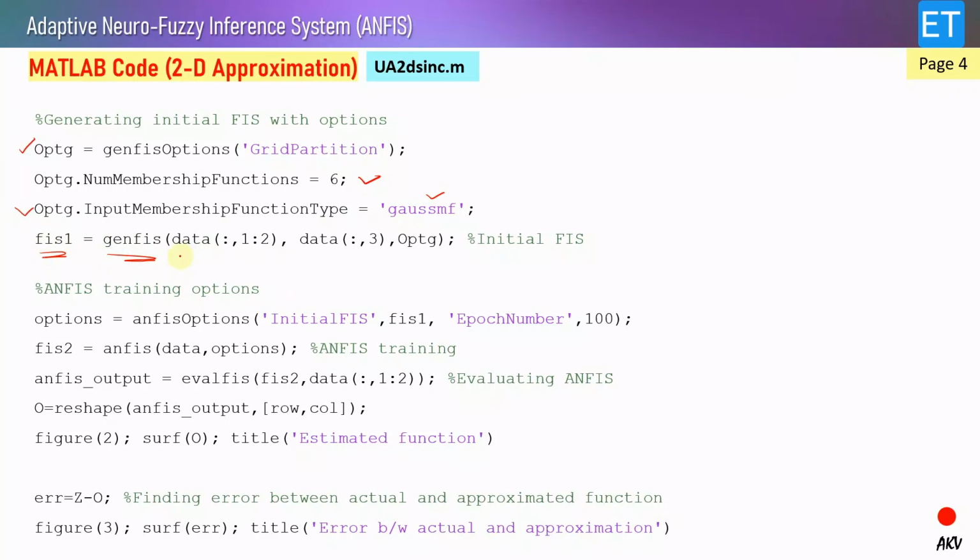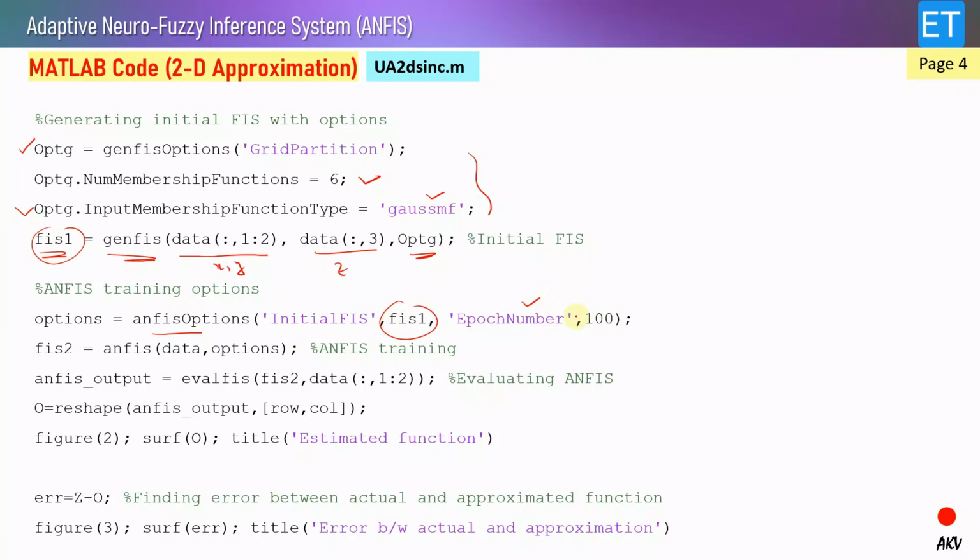Here the input is the first two columns, x and y, and the output is z, and then the options defined here. With this ANFIS option the FIS1 model is created. Now with the ANFIS options we will train the model. This FIS1 is the initial FIS, and the epoch number is 100.